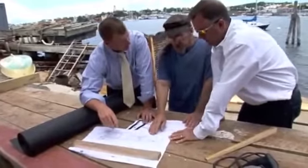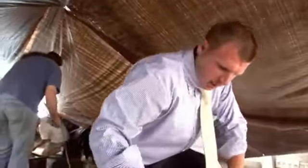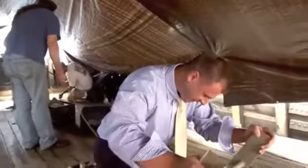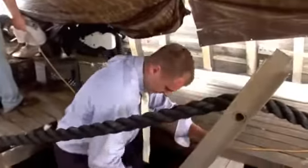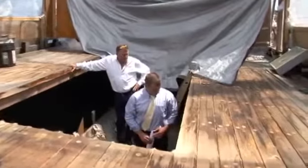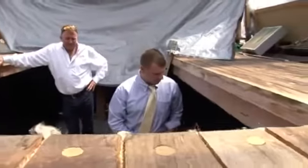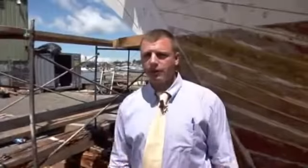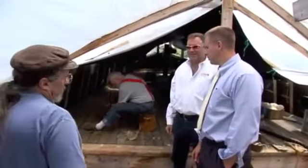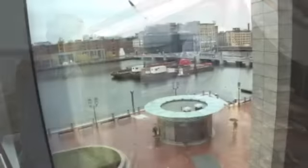Right now we have basically lines on a piece of paper showing these ships, so getting up here, seeing the actual specifications — how thick the wood is, the depth of the hold, and where we're actually bringing the electrical connections — it's going to be great for the coordination process, and we wouldn't be able to do it without seeing these ships. Going forward, we're going to be working closely with Leon, organizing and coordinating when these ships are going to be brought on site.